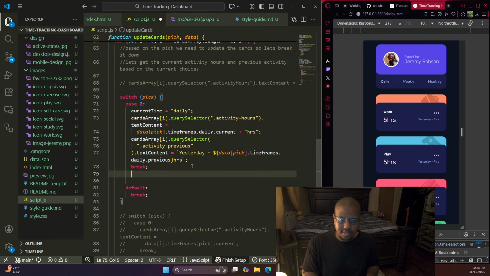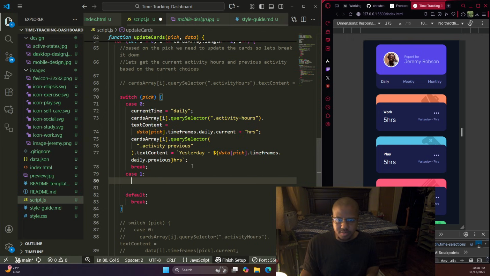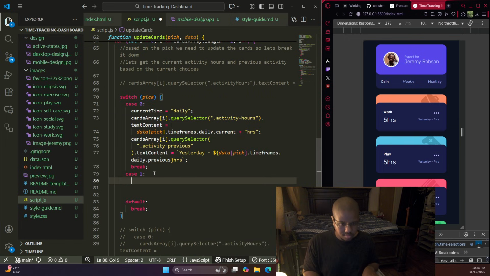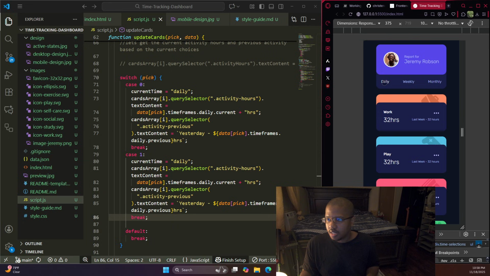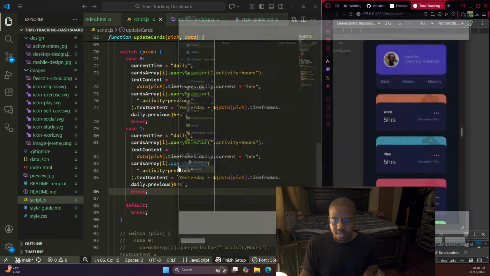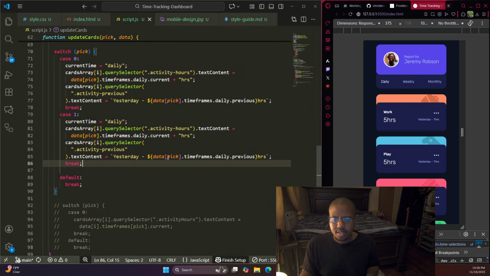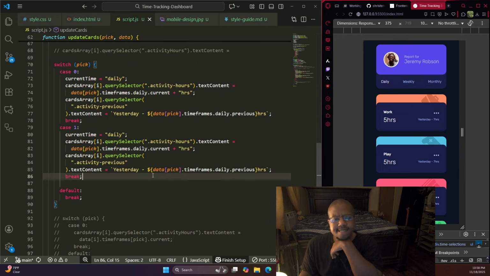Okay, I feel like I'm doing something wrong, but we will get to that. And then I want to copy all of this. Close this. Yesterday, data, pick, time frames, data, previous, hours.